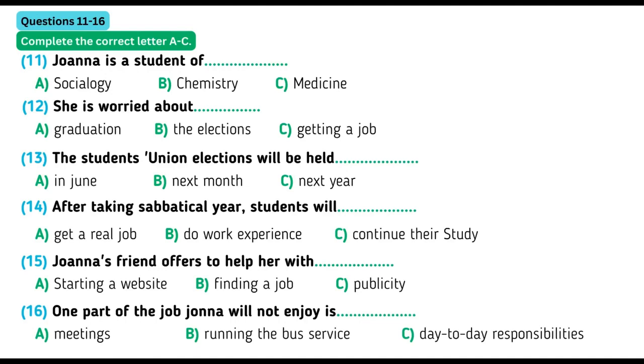Now I'm getting really excited. What about the day-to-day responsibilities? The Equal Opportunities Officer acts on any health and safety issues. The Equal Opportunities Officer represents all the students on university committees like the Safety Committee and the Equal Opportunities Committee. Lots of meetings then — I don't think I would enjoy all those meetings quite so much. My first aid certificate might be useful for safety issues. And you would supervise the running of the crèche, make sure that students with young children have access to childcare. The Equal Opportunities Officer also has a responsibility for the university bus service. Perhaps I could even get it to run on time.